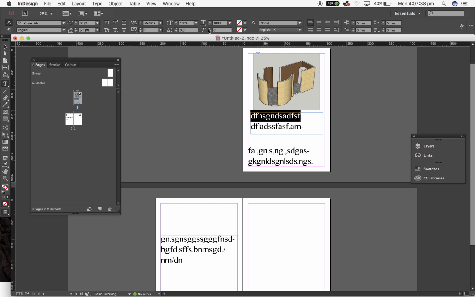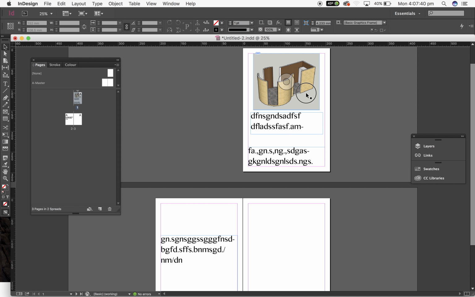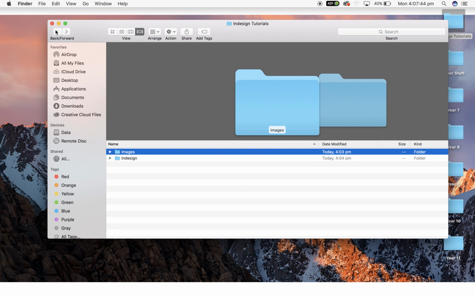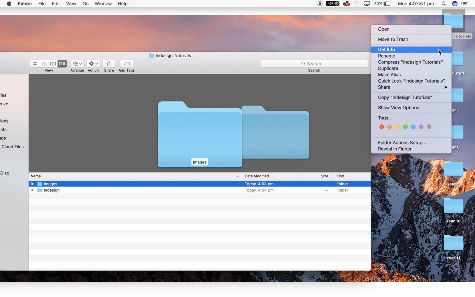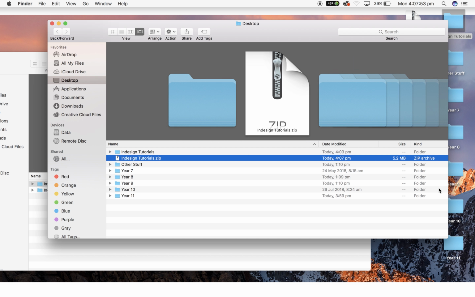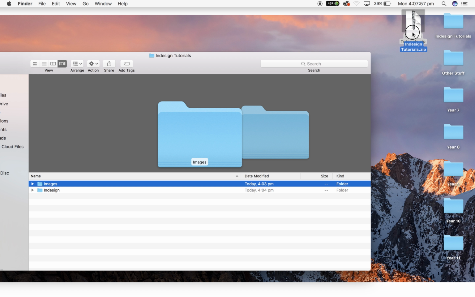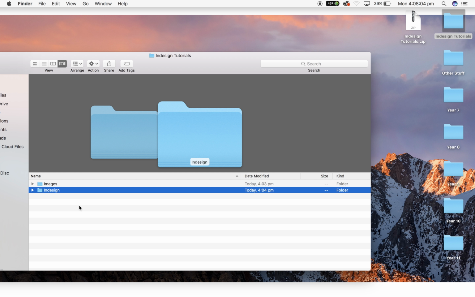But one thing you have to remember is you need to keep these photos in the associated file. So when you back it up, you can actually just take this entire folder and zip it. So right click and compress, and then you've got the entire portfolio ready to go. You can back that up and it's got every single image in it. It's got all of your associated words in your InDesign file, and you're just not going to lose them.